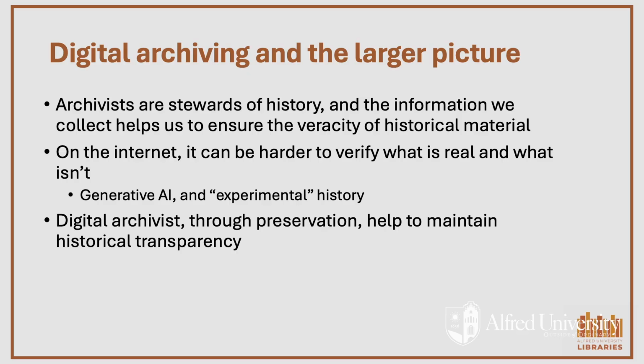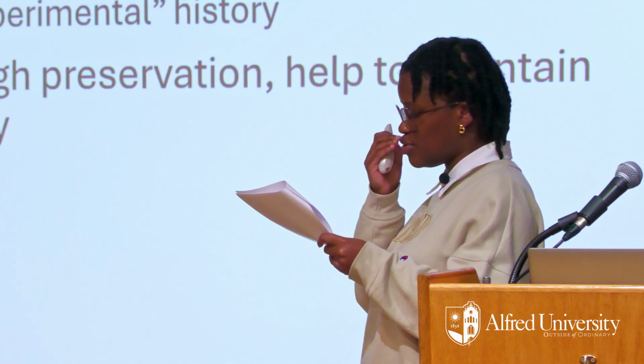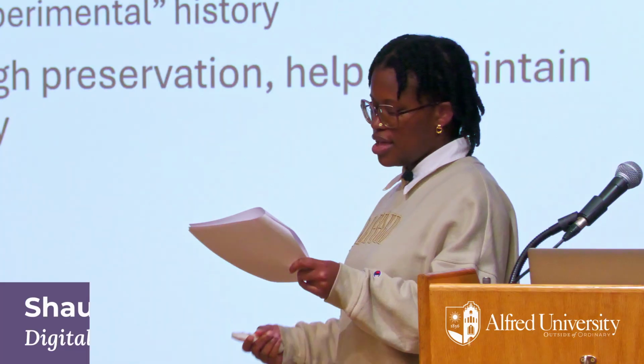Okay. And to close out, I want to talk very briefly about the larger implications of this, which is that archivists, right, at large are stewards of history, right, and we work to ensure the veracity of historical information. The digital archives existing in the internet age, ensuring collections via the internet where multiple truths often exist at once, has to take special care in this regard. So for example, recently there's a trend of folks using generative AI to experiment with historical images.